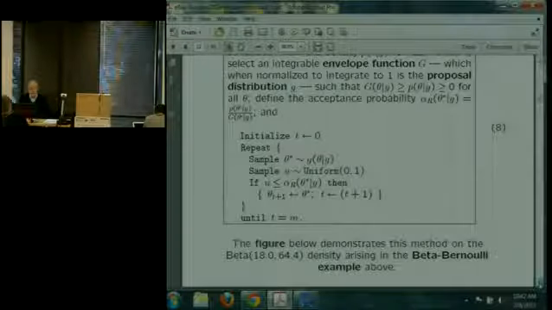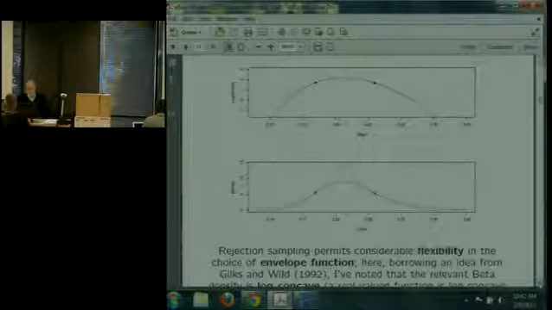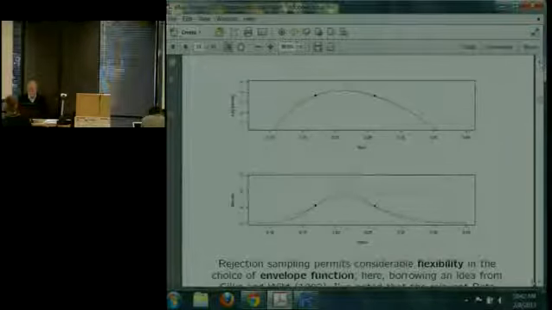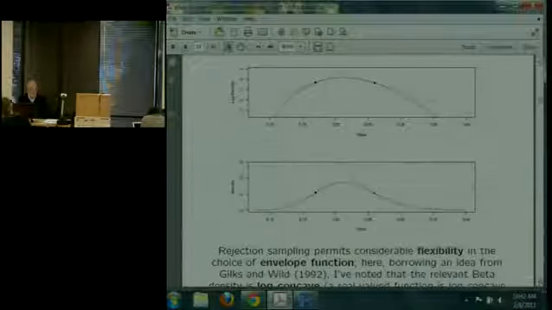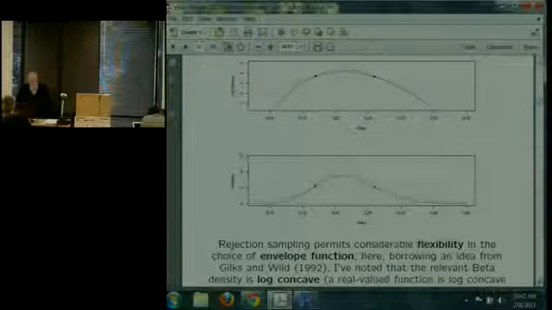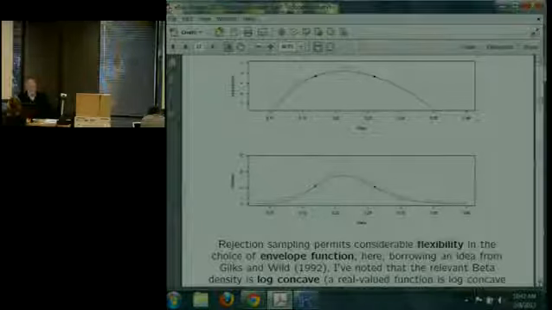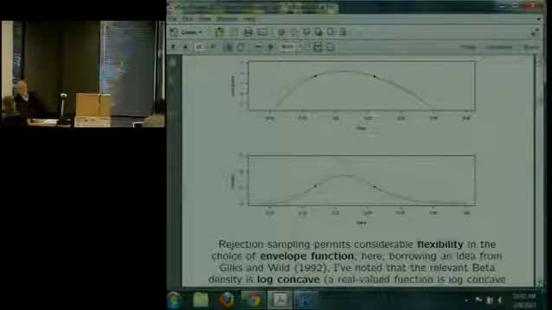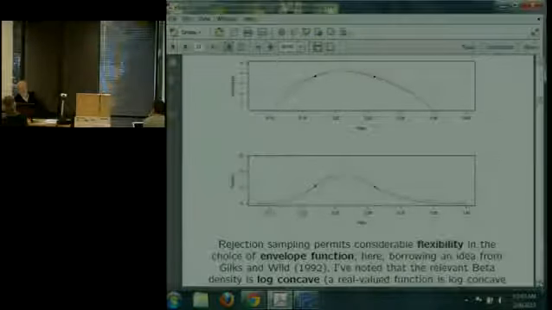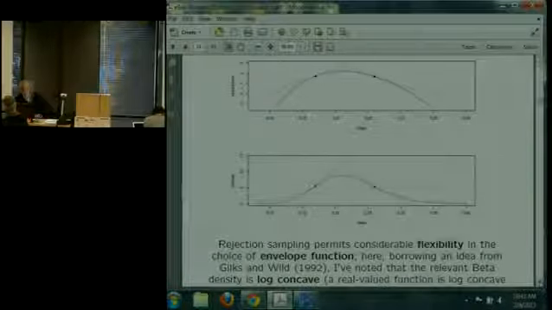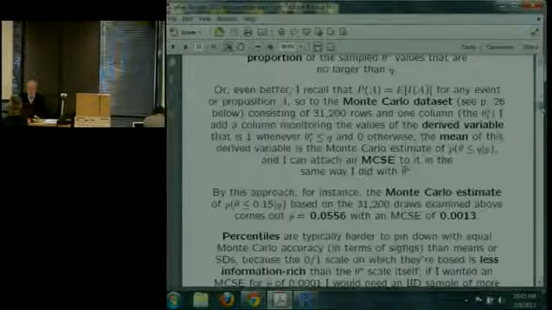So here we go. The top panel here is the log density, which it turns out in the beta family is log concave. And so I've chosen a point to the left of the mode and a point to the right of the mode. In order to make the envelope as tight as possible, you can tell intuitively this would be sort of obvious, you want to integrate the function capital G and make 1 over the integral as small as possible. Or make it as large as possible? Let me get this right.